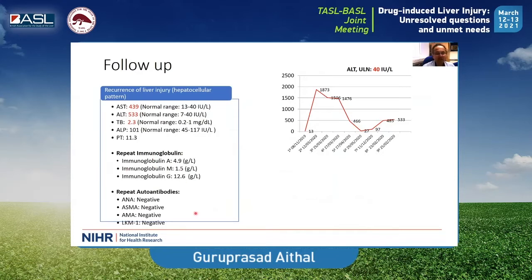Immunoglobulins are still negative, autoantibodies are still negative, and we did genotyping, and she's positive for HLA-DRB1*0301, not positive for 0401. These two genotypes are associated with autoimmune hepatitis in genome-wide association studies. So she probably has autoimmune hepatitis, and she was started on prednisolone. So we had done it well before she had reached the peak, and this is another indication and time where HLA genotyping can be helpful to tell the difference between DILI versus autoimmune hepatitis.